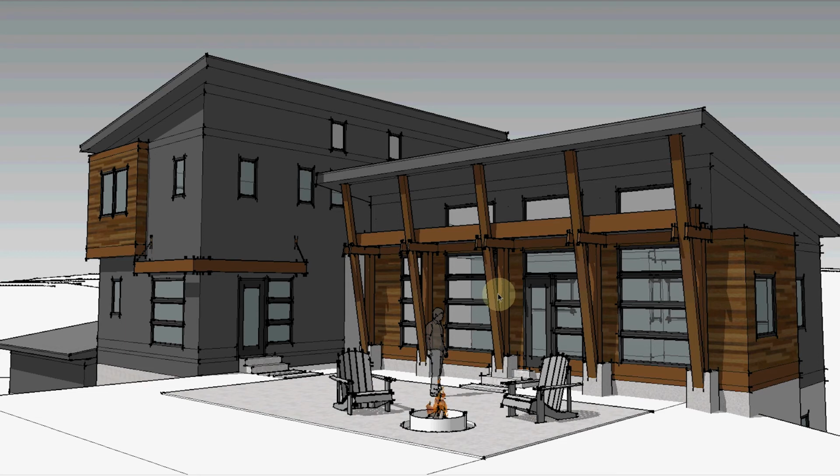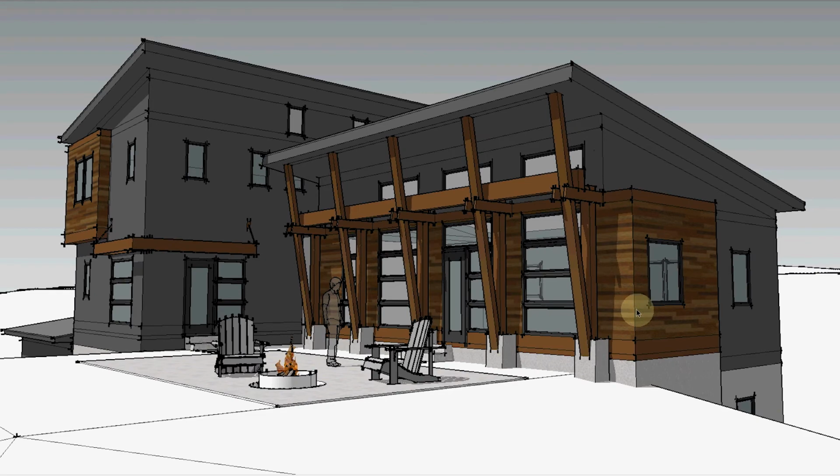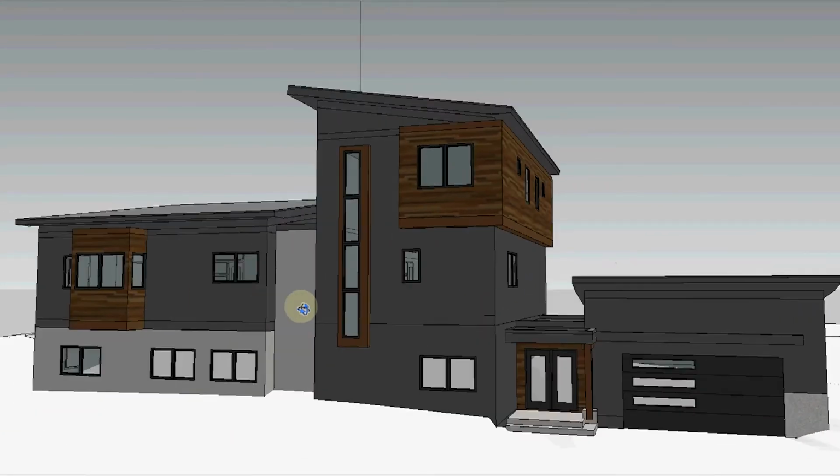This concept harkens back to an earlier concept where we brought some timber in because they did like that northwestern aesthetic, modern aesthetic. But here you can see we're using a little bit less of that wood metal product, which feels better. But then what this field is, I'm not too sure. But we're just, again, playing around here a little bit. Yeah, I know I had a couple others, but I'll just end with this one here.